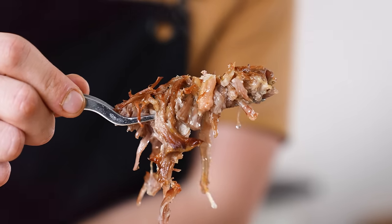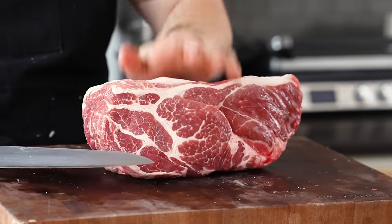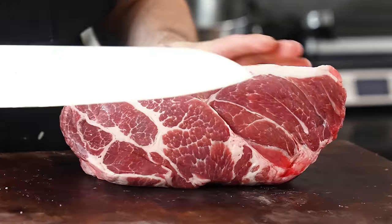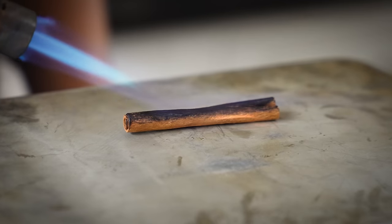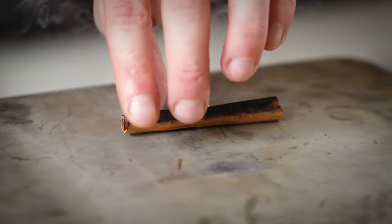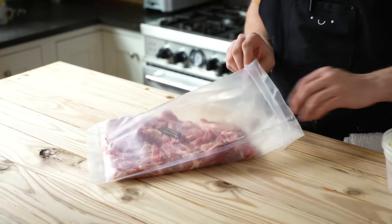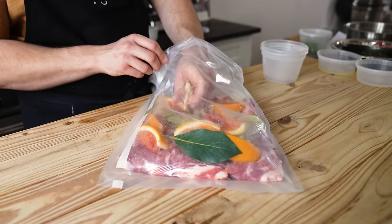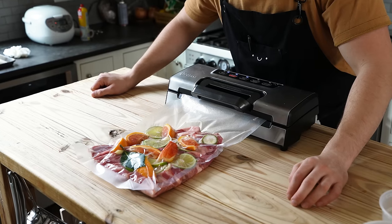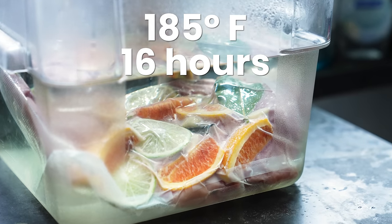Now, arguably one of the most untraditional, albeit best carnitas I've ever made. You'll need a beautiful four pound or 1.8 kilo boneless pork Boston butt. Slice that into one-inch thick slices and season each piece generously with salt. You'll need a cinnamon stick — just one, but char it with a kitchen torch or open flame for extra aroma. Pop your pork evenly into a sous vide bag. Add your charred cinnamon stick, one lime sliced into rounds, one bay leaf, one large orange cut into wedges — any orange you want — and 10 whole garlic cloves, because mama did not raise no b****. Vacuum seal that and gently lower into its hot tub at 185 Fahrenheit for 16 hours. We're now at 184 total hours.